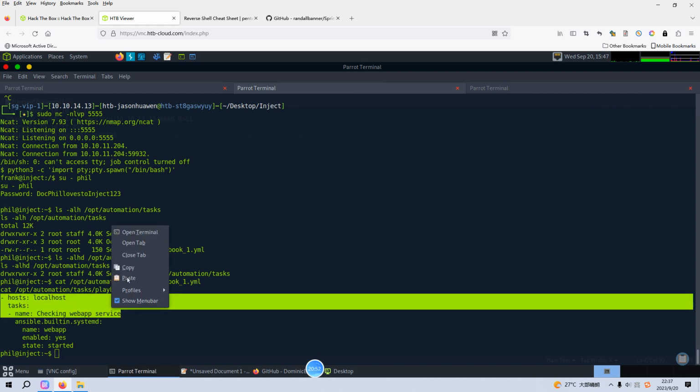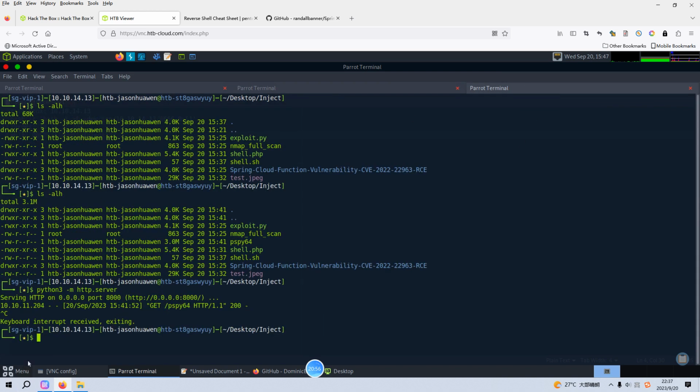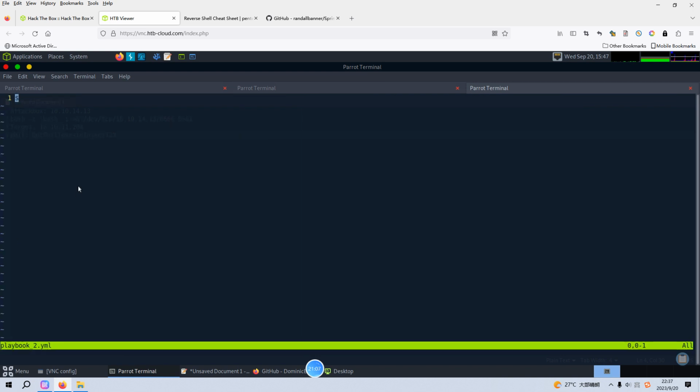So we can copy this part, and now we can create a new playbook and paste in here, but we need to change the name, for example, like shell service. Yeah, it doesn't matter.